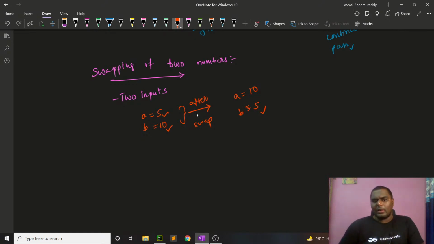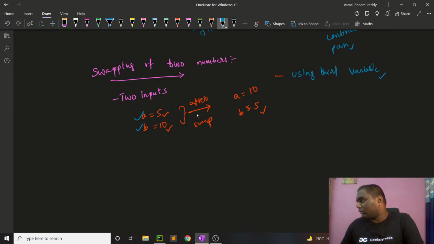There are different ways we can do this problem, but there are two variations. The first one is using a third variable. Here we have used two variables, A and B, for the two inputs, and we can use another variable to solve the problem. Another variation is without using a third variable.